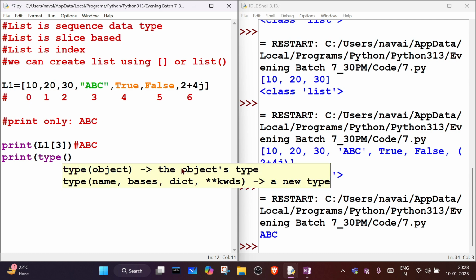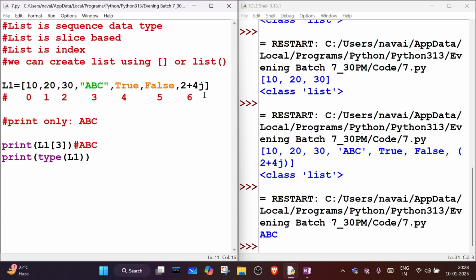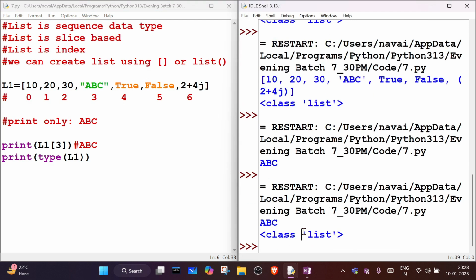Type of L1. Yes, sir. But I have to check the type of this last value. The last value type should be complex, because this is a complex value.